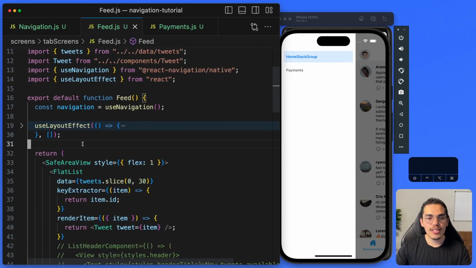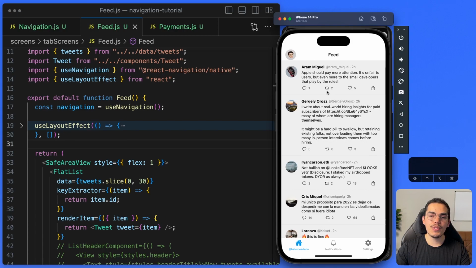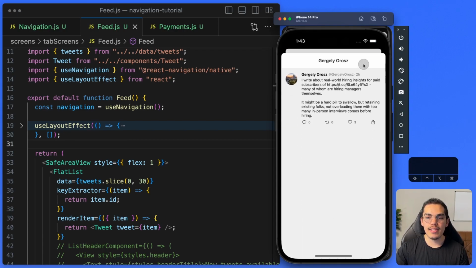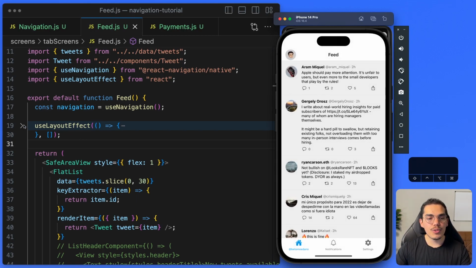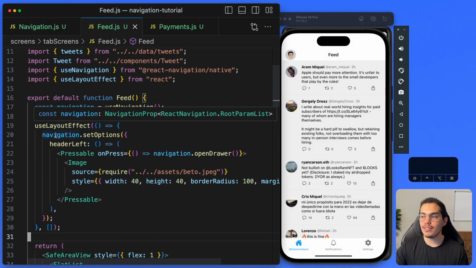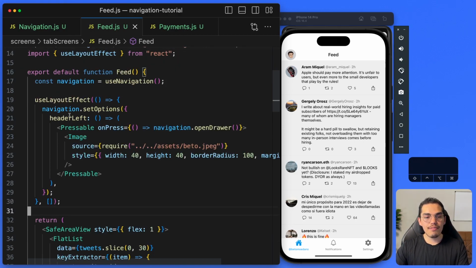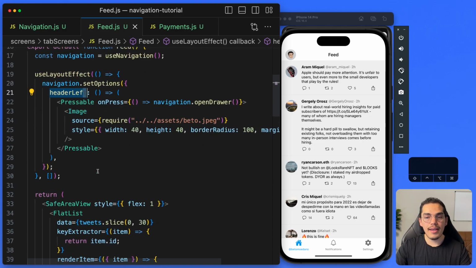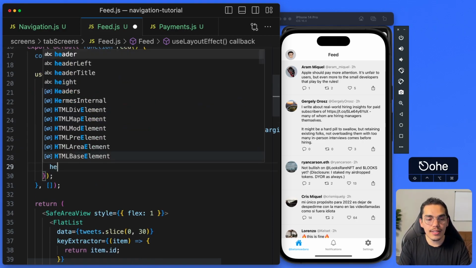And Feed is using a very similar approach to what we used when we changed this header title, using a useLayoutEffect that you know at this point. This useLayoutEffect is accessing the navigation from useNavigation and setting the options, and the cool thing about these options is that you can use your own components. So instead of having a button, I'm using this component as a headerLeft. And as well, you can specify a headerRight.